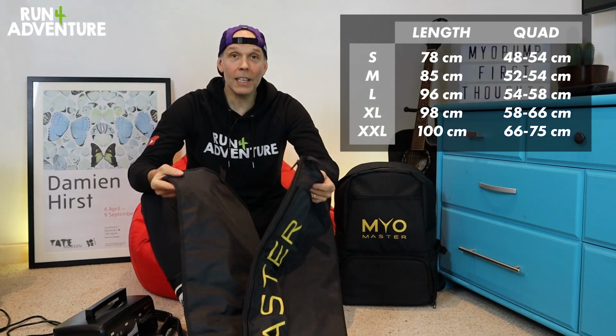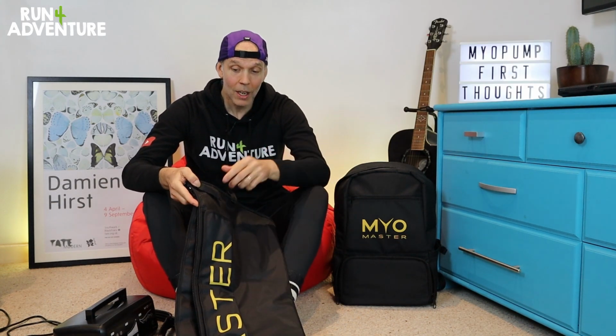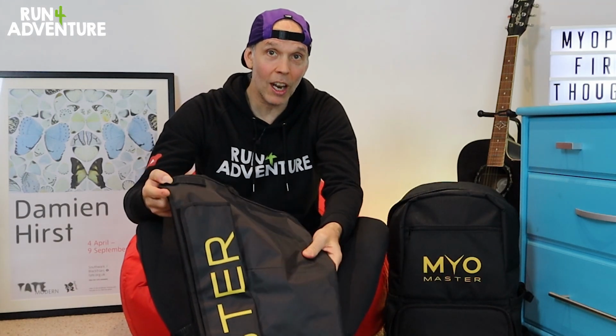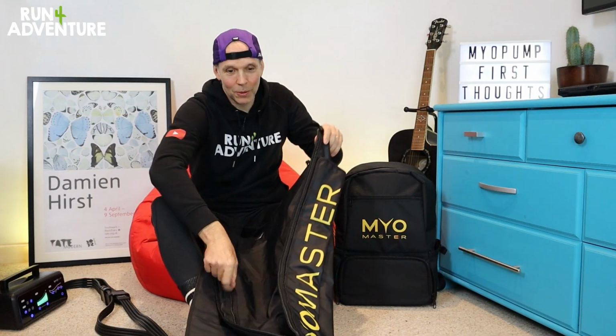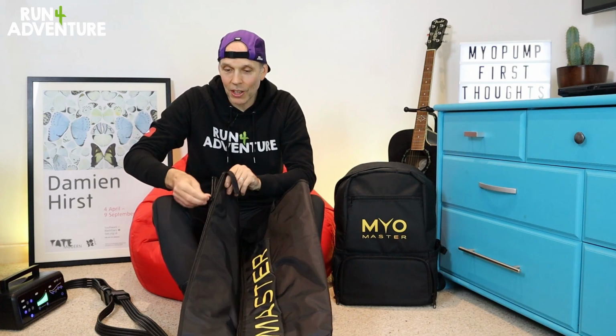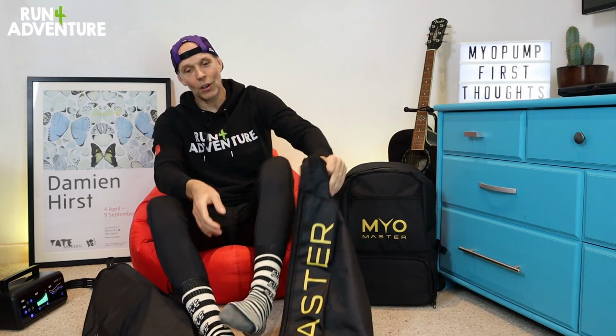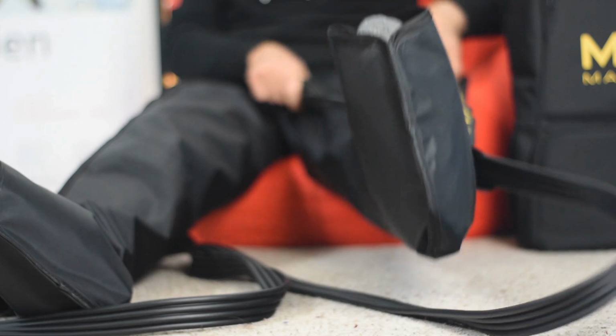So obviously they come in lots of different sizes, so small all the way through to XXL. I've currently got an extra large. I'm 6'1", and the length of the legging fits me just right. As we get into the leg pumps, we just want to unzip them fully. And the main thing to do as you're getting inside is to make sure that your legs are all the way down to the bottom, so your toes are poking out like that.